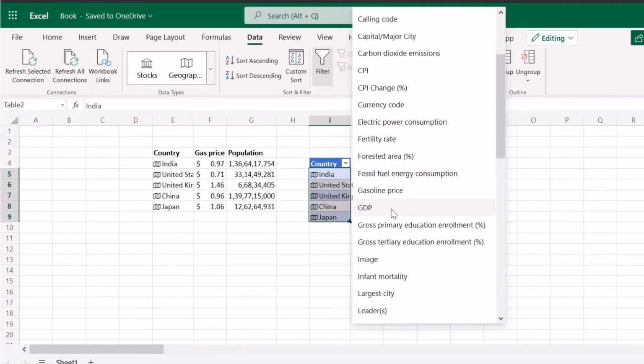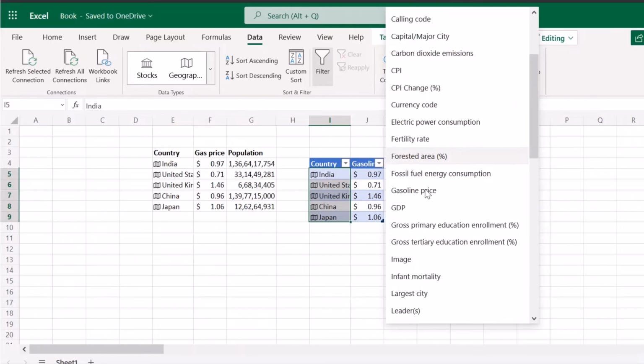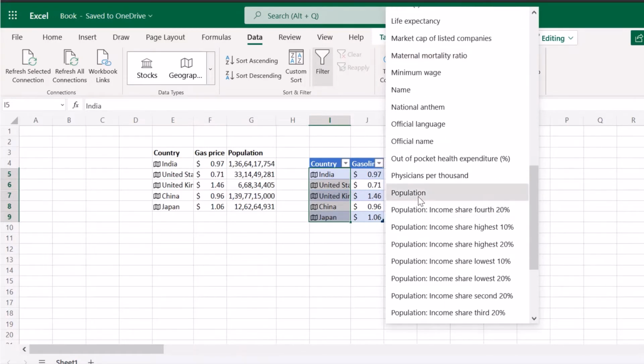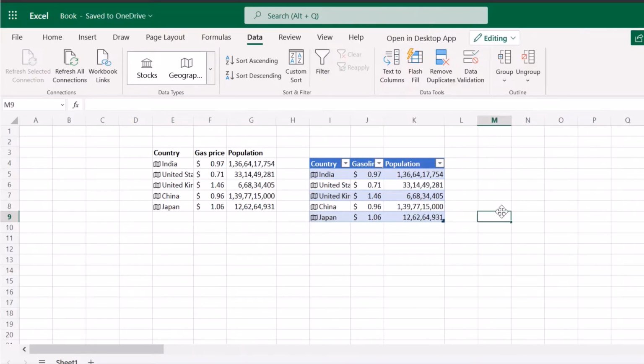Clicking the extract card icon gives you access to a bunch of information that you can add in a new column. For example, let's add population and gas price information. See that at the click of a button, you now have access to a variety of information about countries or companies. Want to get updated data for these data types? Then you would need to right-click the cell with the linked data type and select the option Data Type Refresh. This will refresh the cell that you selected and also refresh any other cells in the current table that also have the same data type.